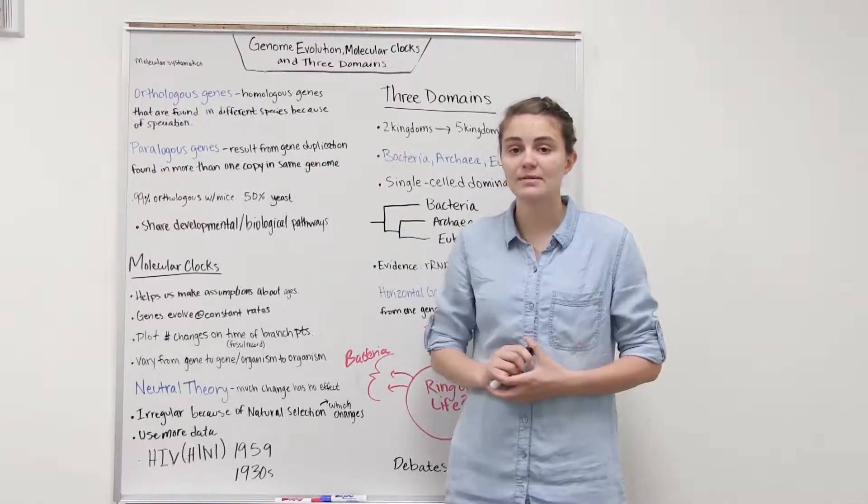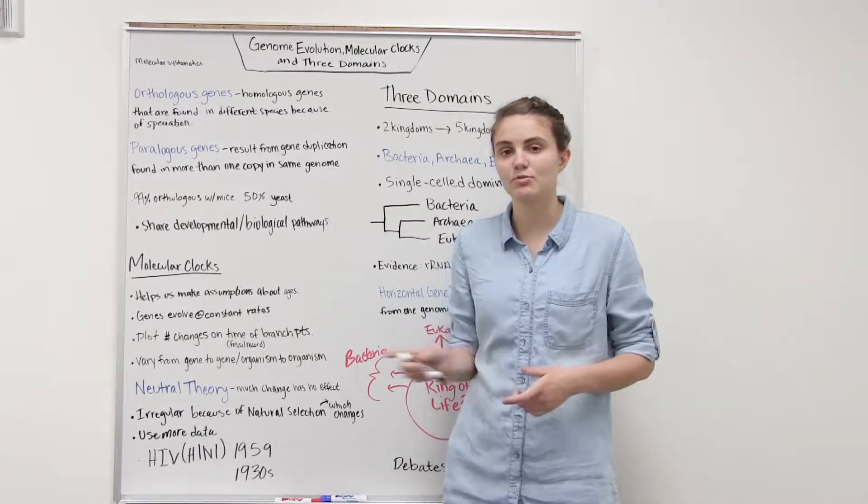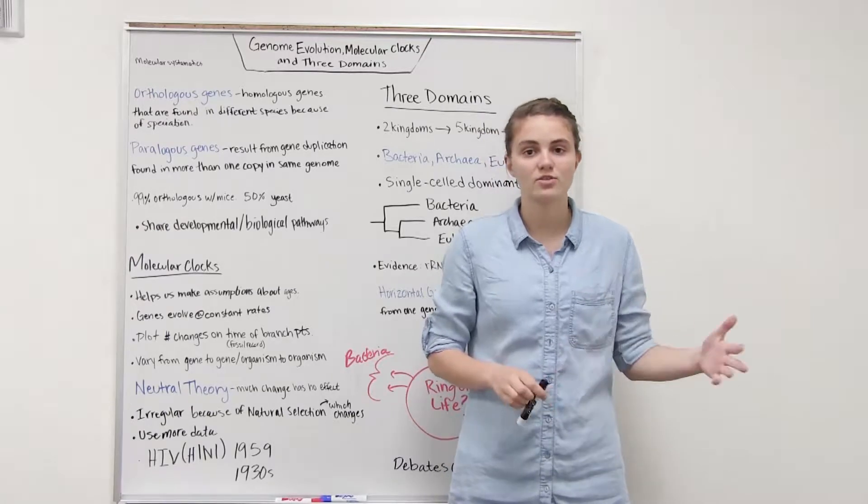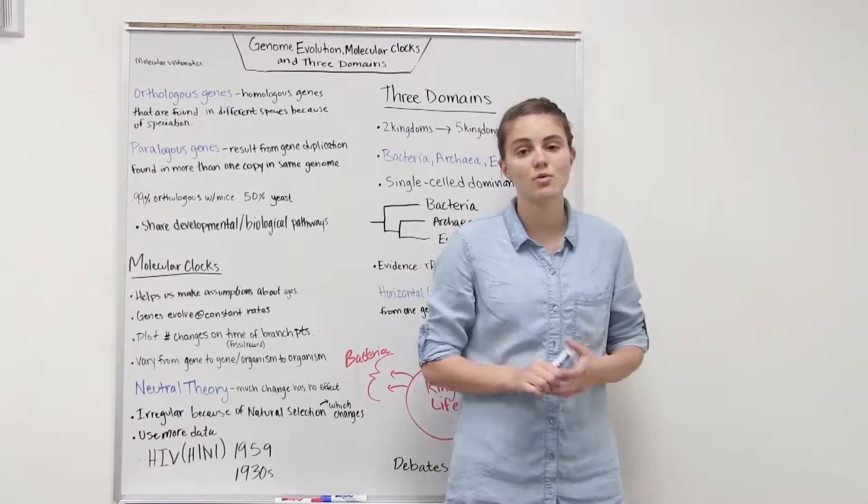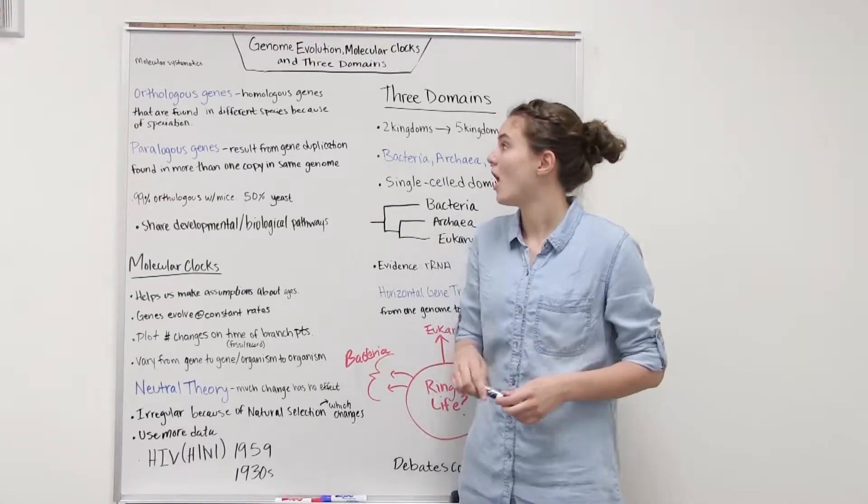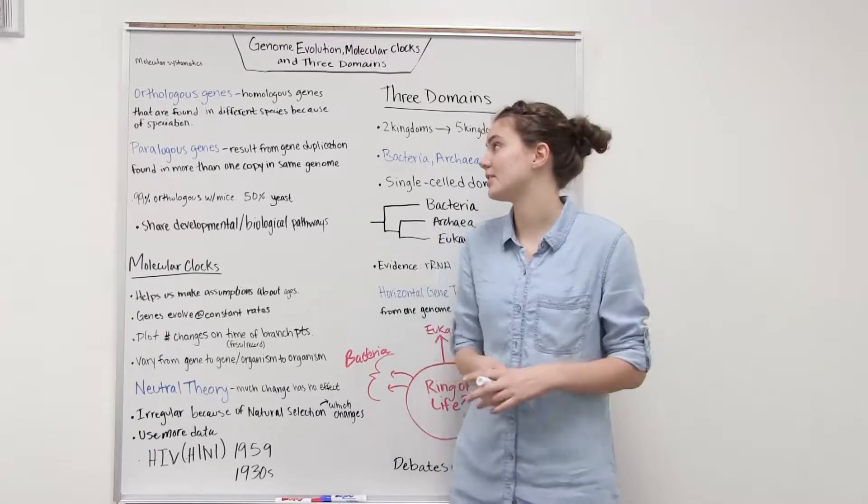The other thing is sometimes we are comparing things that we don't really have any fossil record of. For example, some prokaryotes weren't stored in the fossil record very well because they were so small, so we can't compare them. Instead we can look at their molecular or genome data and use that to find these similarities.